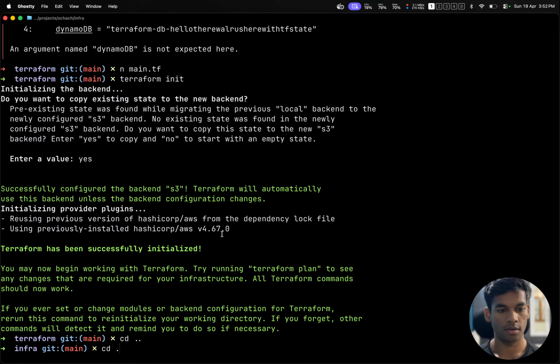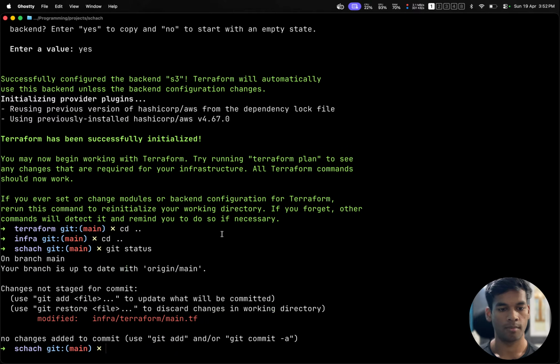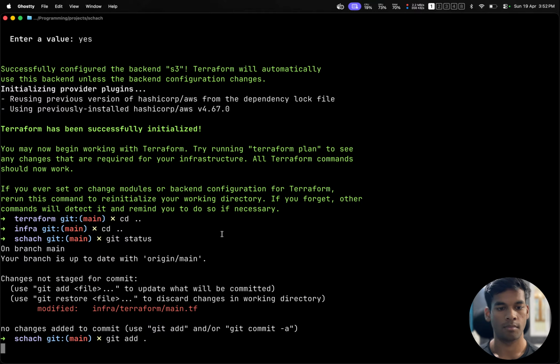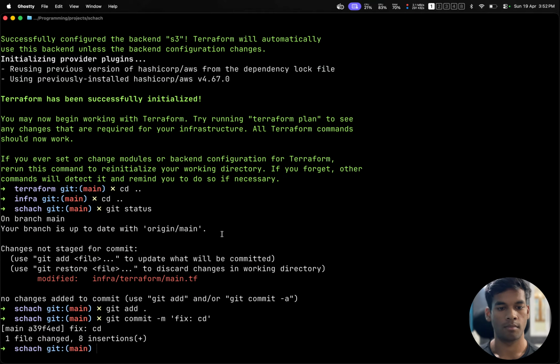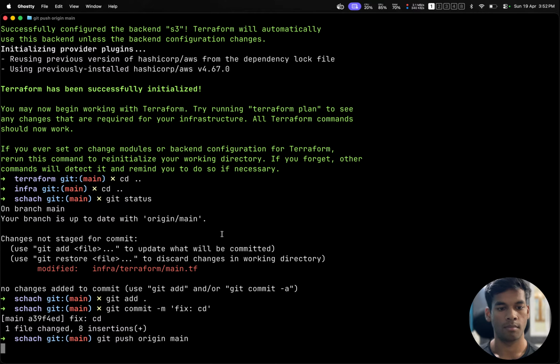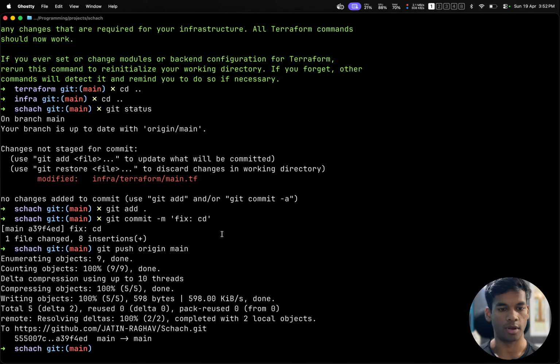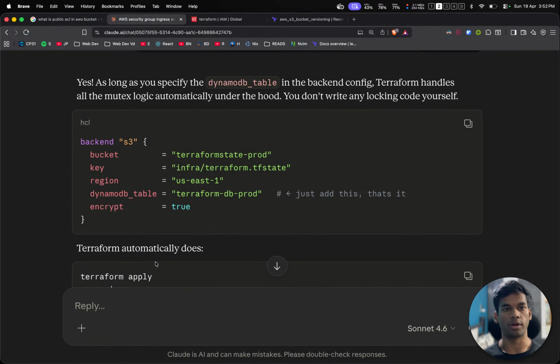Okay. Git push origin main. Okay, cool. This should actually work.